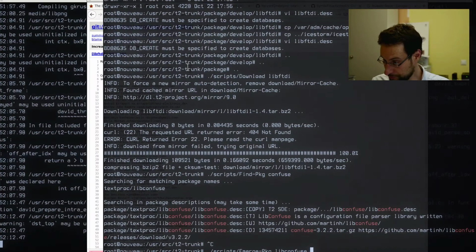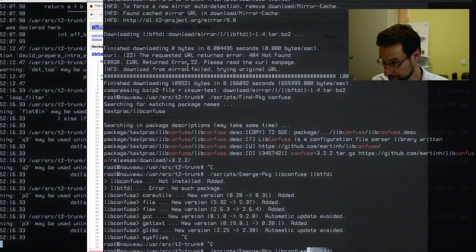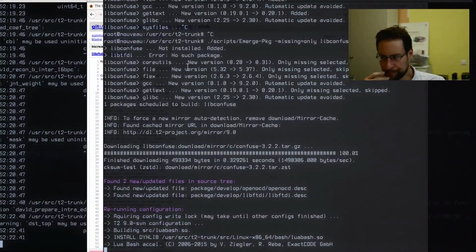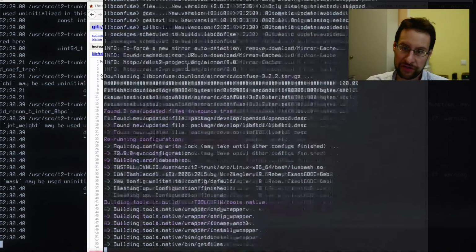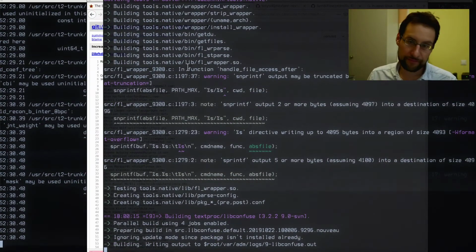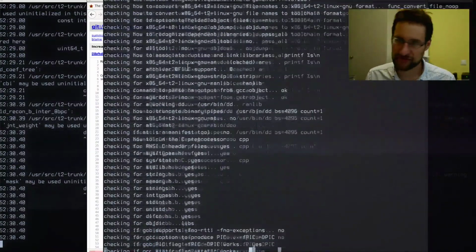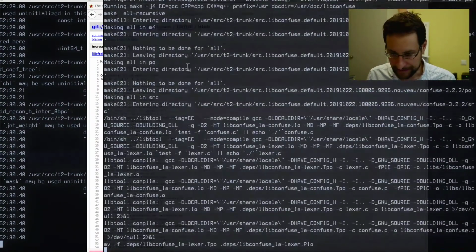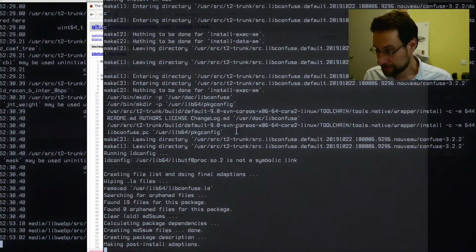Emerge libconfuse and libftdi. This installs too much because missing only. So yeah, as you see, you need more than an aging ultra low voltage Core i7 in an overheating Mac Mini. And yeah, lesson learned, you shouldn't cheapskate on not getting the Ryzen on the desk, which, fun fact, I would have on the desk if AMD would be shipping the 3950X. And yeah, Rust and Cargo and Firefox, still compiling.